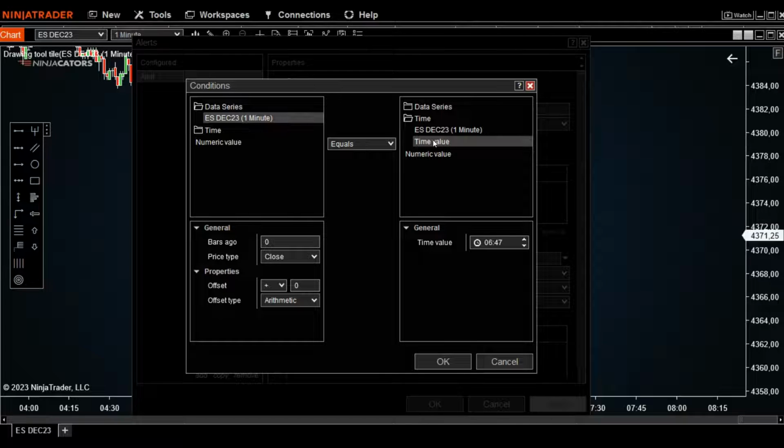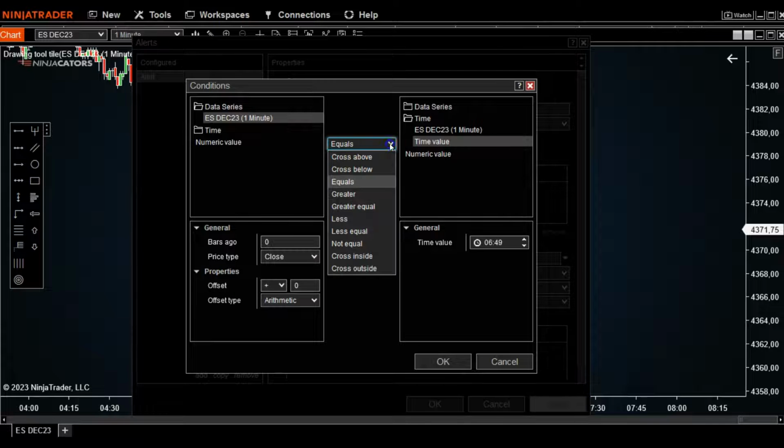Price is now, or time is now, let's say 6:47 in the morning, and you want to set it up at 8 in the morning, then you can select that to whatever you want and head on over and click OK. Just make sure that the actual operator, as they call it over here, is set to what you want. That would make sense if you add the time value. In this case, for example, I can leave it on equal, so when price actually equals that time value, I'll get an alert.